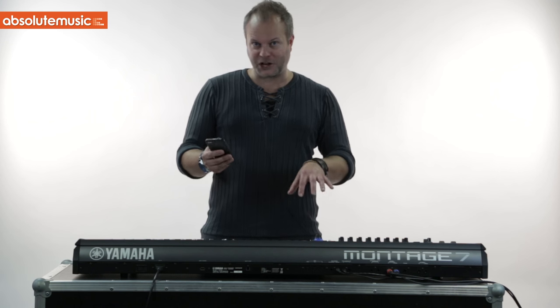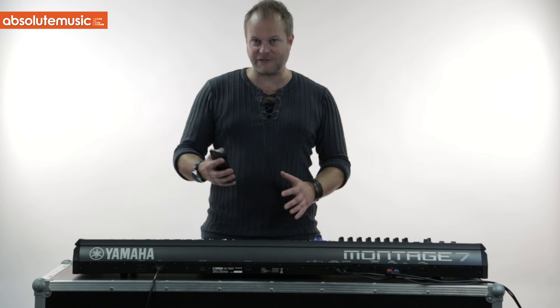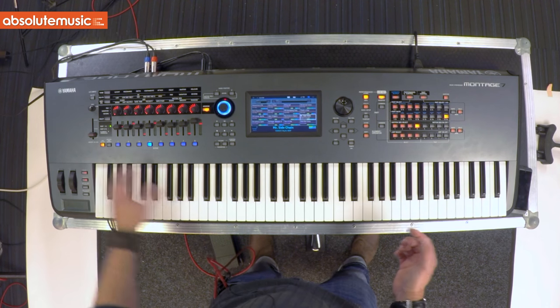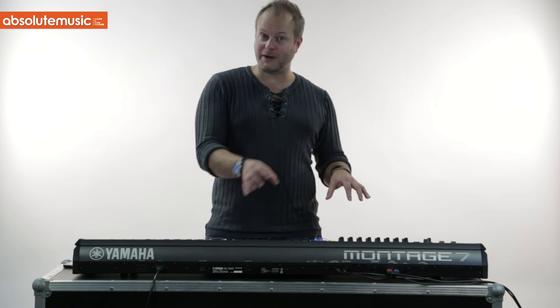Now, not wanting to go into huge amounts of detail on here, but this is always in 16-part multi-timbre mode, so you can have loads of different arps assigned to loads of different things. So, what we've got here, for example, put the arpeggiator on. So I can play a root note, I can program it to have a root note on the bottom.